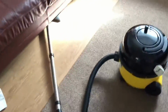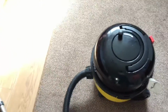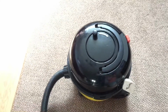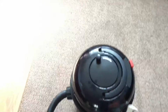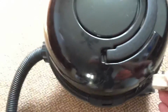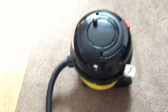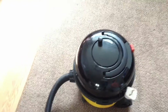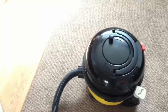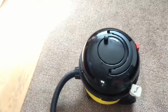So there we have the yellow Henry, and I think I'm just going to buy another plug for him. I think I can get one for about 60p. I will get another Henry plug, or I may even get another cable. I don't really know. That's the advantage of having a fitted plug on it. So obviously, there must be something not right with this. If that's got another plug on it, they'd rather cut it down to fit on the power tool, like on a drill or a saw, or there was a fault with the lead. So maybe I will get another lead or something, but that's at a later date.